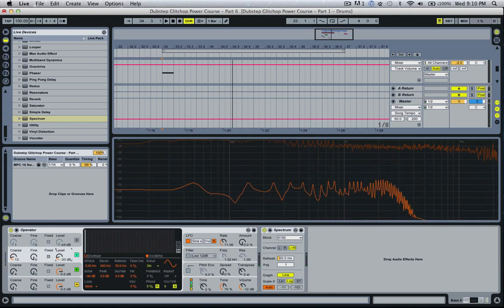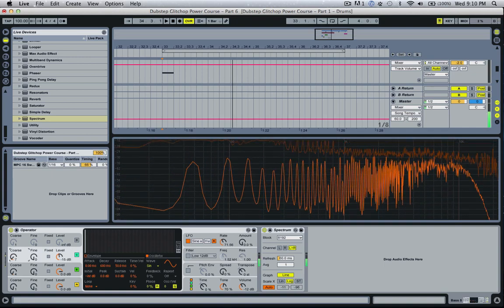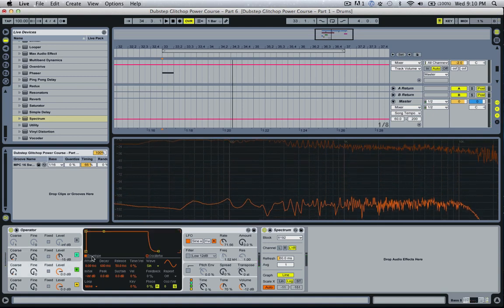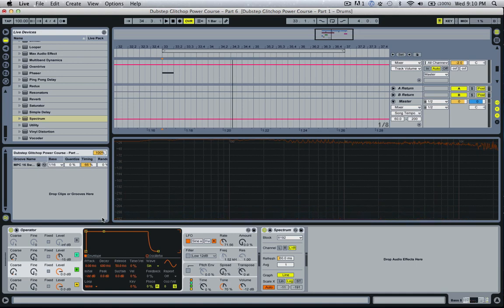Bring the level up of this one. I'm just going to bring the levels up and try and find something nice and really in your face. Awesome, but of course we have envelopes. Okay, so we have volume envelopes on these oscillators. Before we just used them to control the volume, but now these envelopes are still controlling the levels, but the levels have kind of turned into how much this particular operator is going to frequency modulate the one below it.